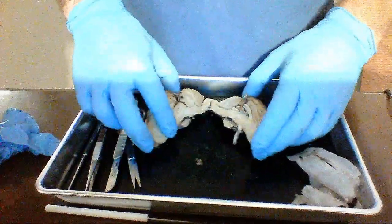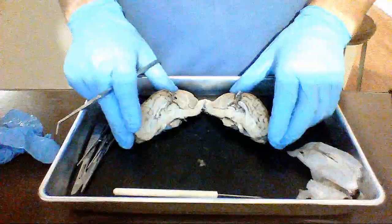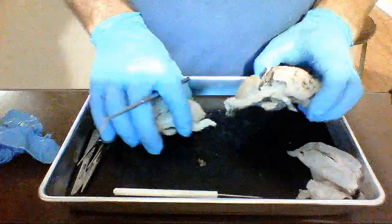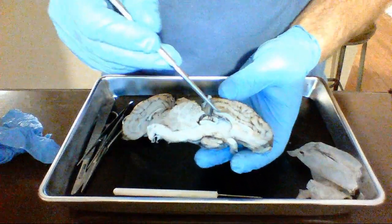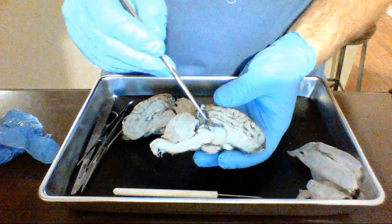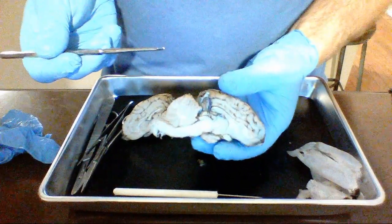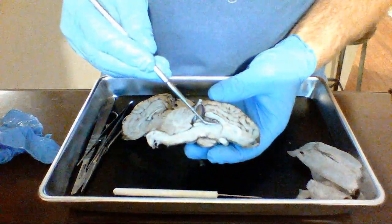Okay. And now we have our sagittal view, specifically mid-sagittal. So let's point out again the corpus callosum, that connection between the two hemispheres. Long white line, there you go. And below that, you've got the fornix. So the fornix is the output from the hippocampus for memory. And you can see that between them, there's this thin sheet.